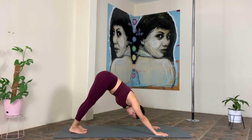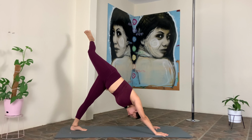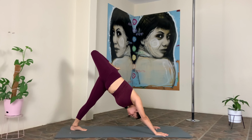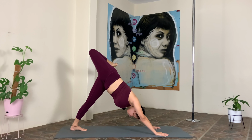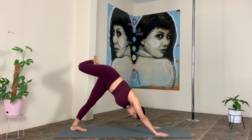Take a big breath in, and then a big breath out. As you take your next inhale, float your right leg high. Bend the knee, drop the foot over towards the left glute. Reach your right knee as high up towards the ceiling as you can. Hands ground down and forward, chest towards the left big toe. Stay or maybe rotate the knee in one direction. And then change the direction.